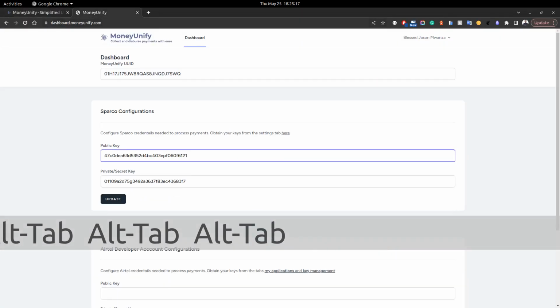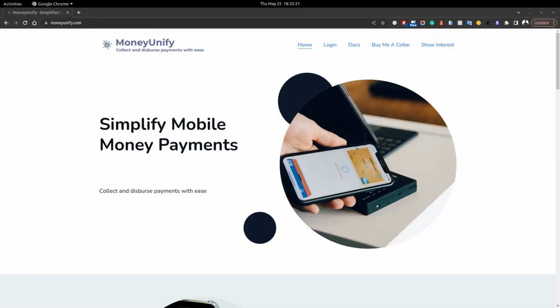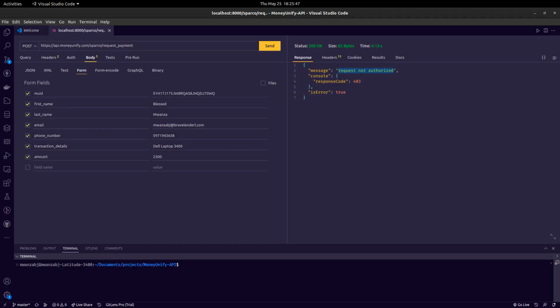So I will move this tab away from our focus so that I can put in the right credentials from my Sparco account, and then you see the next response that will come from the API. Let me just reconfigure my MoneyUnify details. My private secret key, I'm pasting in the right keys here now, and we'll go back to our VS Code.